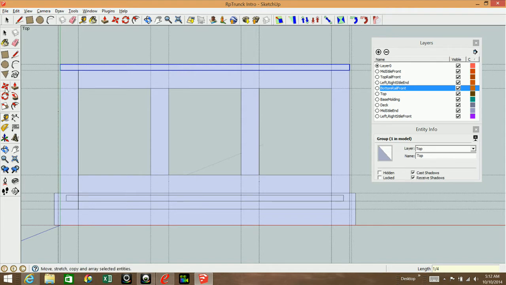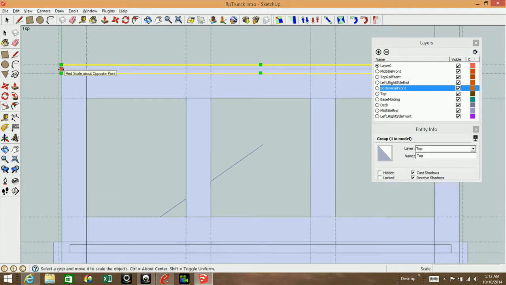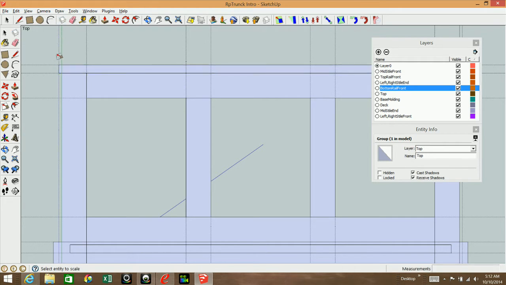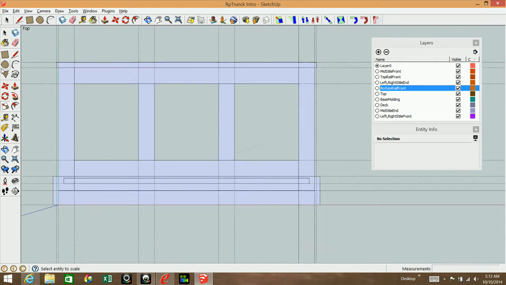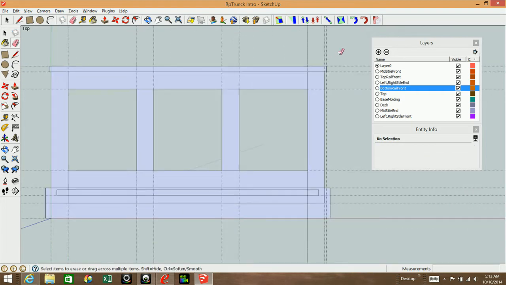And click on my scale tool here and click on the red node in the center there and Control, and when it gets on the line there, just click on it and it moved both of them out 1/4 inch. So a couple different ways to do that there.